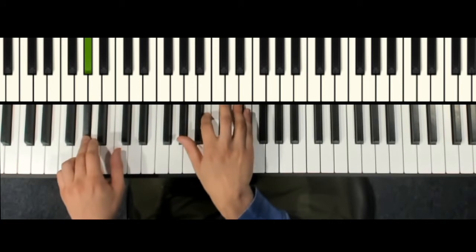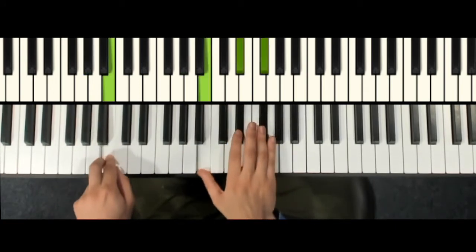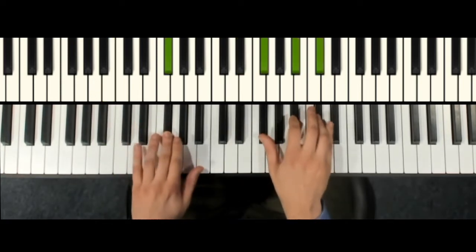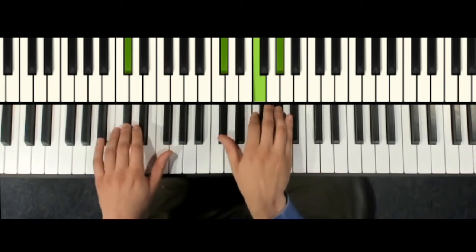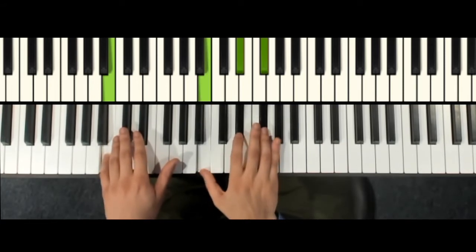In case you failed to notice, goes to B. Case you failed to see, to F sharp. This is my heart. And then to a C sharp major. Then B and I, C sharp.